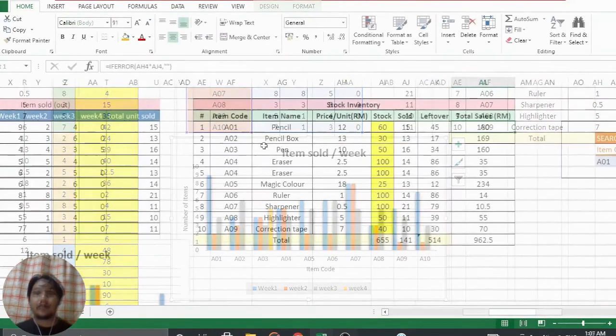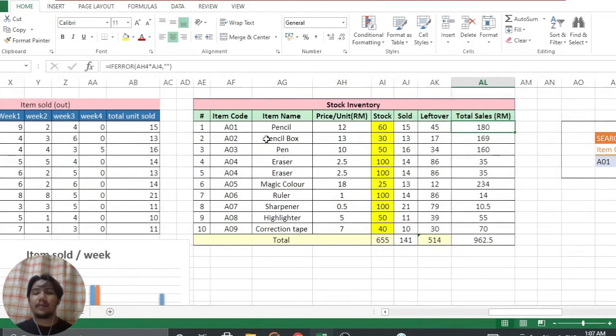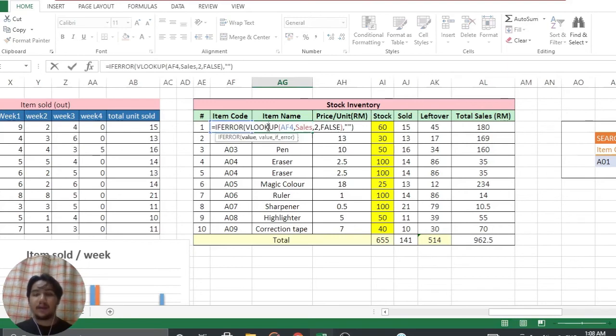This is the stock inventory table, and this table contains multiple Excel functions such as the IFERROR function, VLOOKUP function, SUM function, and basic calculation method. For the first function, we use IFERROR and VLOOKUP on the item name, price per unit, sold, stock, and sold item columns to tally the data from the previous table.